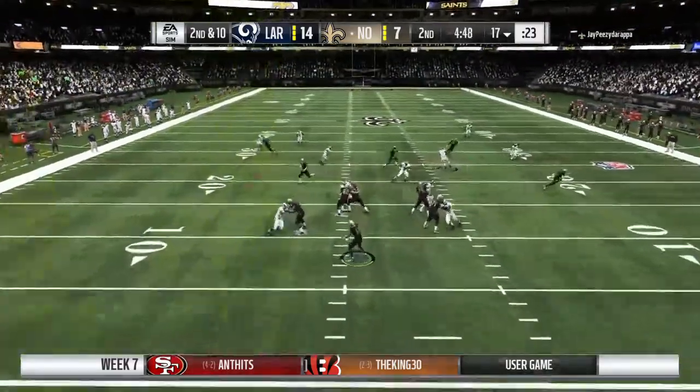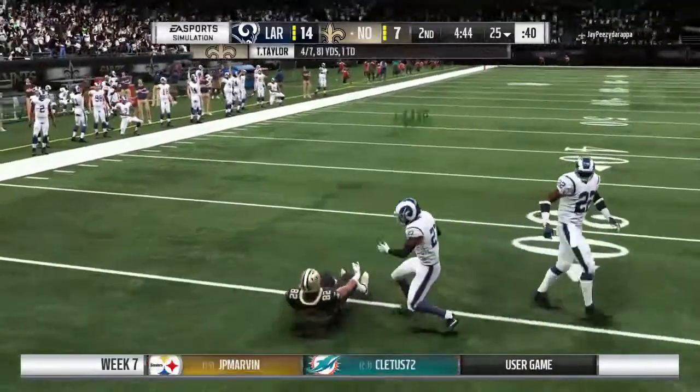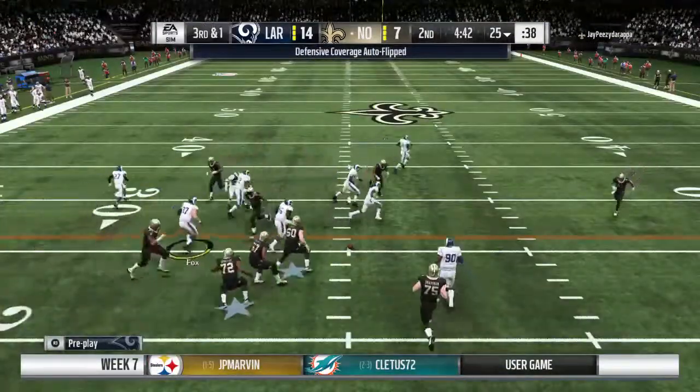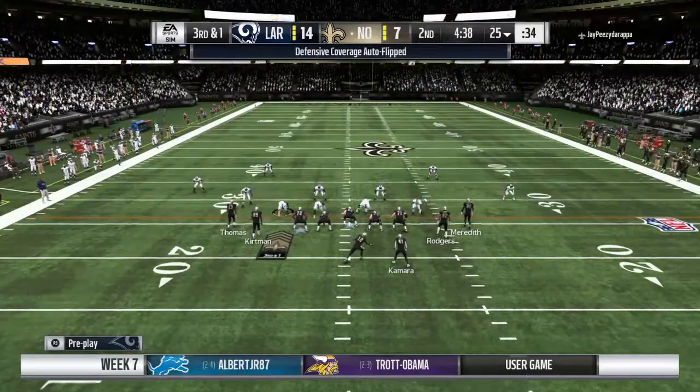On second down, Taylor. Complete left side, the tight end Rodgers. And down he'll go at the 25. They'll get 9 there as that sets them up better for 3rd down.